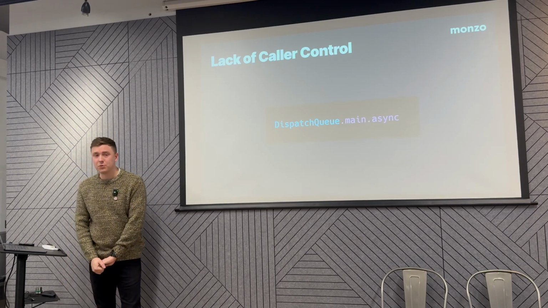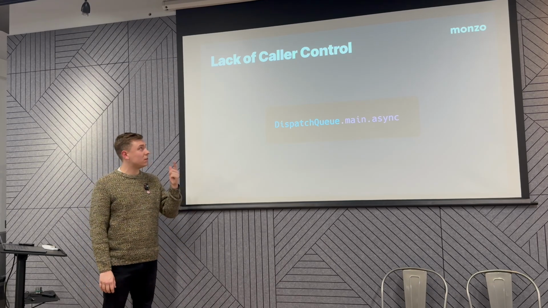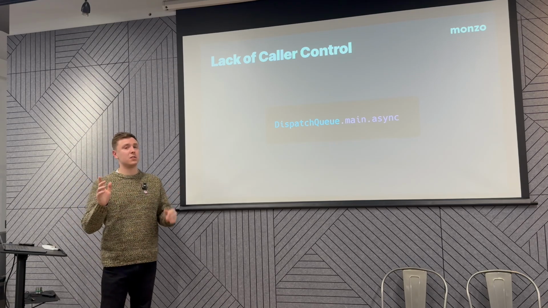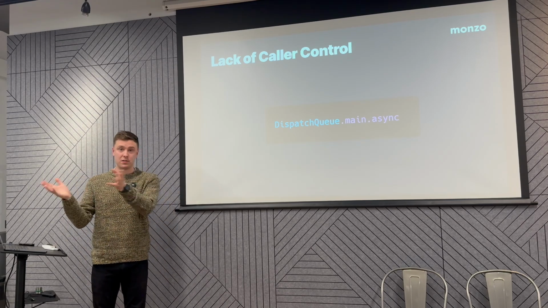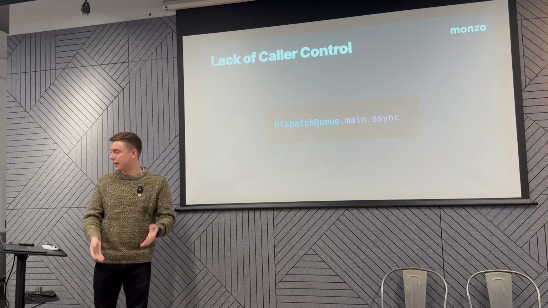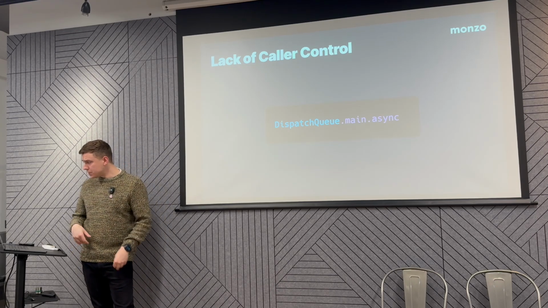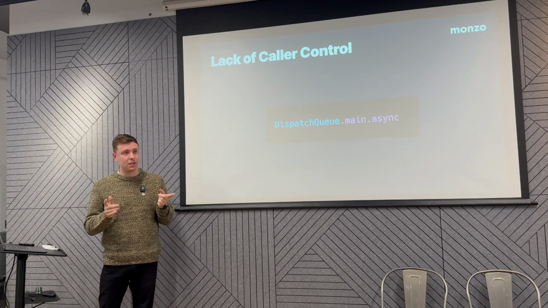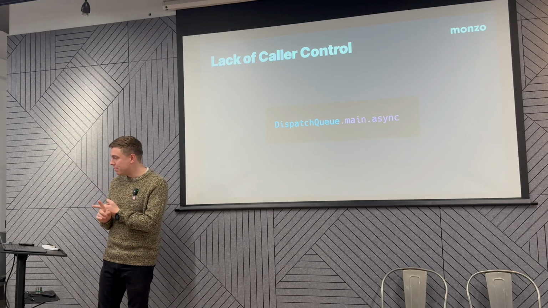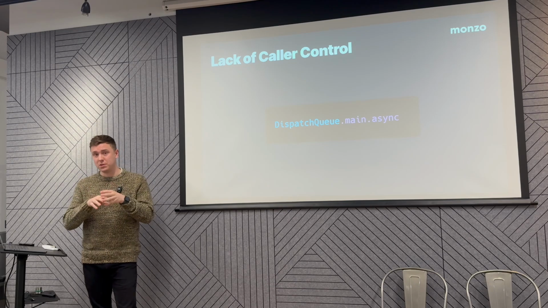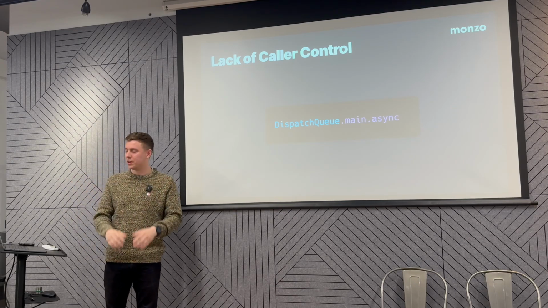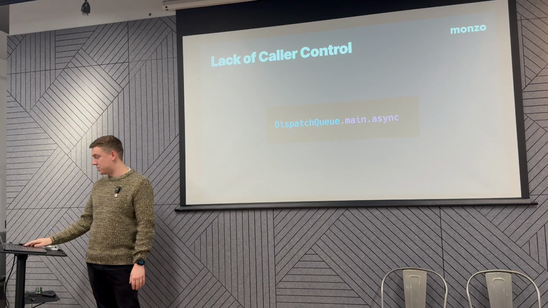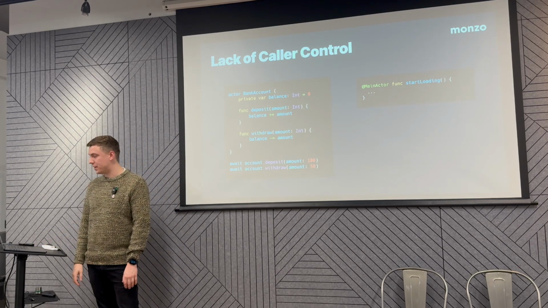The next thing is lack of caller control. In the old world of dispatch, you could say, actually, I'm guaranteeing that something's going to run on the main queue because I'm going to dispatch and then call you. So you can kind of guarantee that. It's controlled by the caller here. But Swift concurrency flips that model on its head, because the isolation context, which is how things work in Swift concurrency, is attached to the definitions themselves. So a little bit like this.